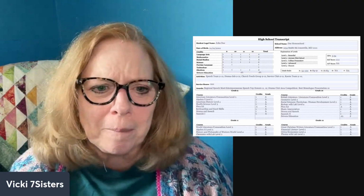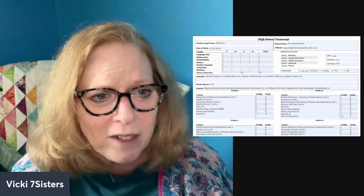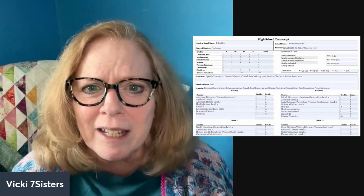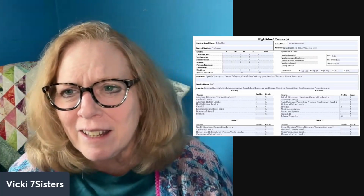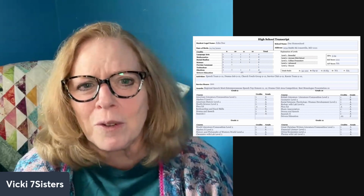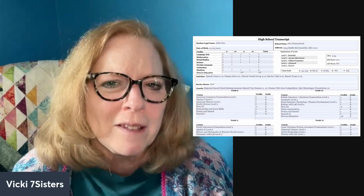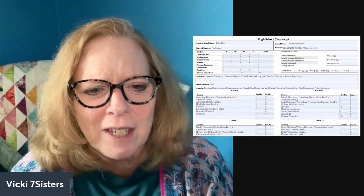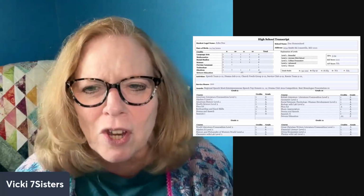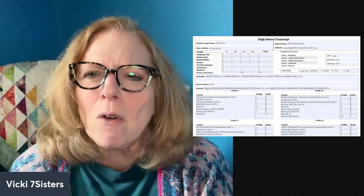So we recommend if teens are going to head for a competitive college, go ahead and take the test. You can always take it again if you are not happy with the scores, but you want to get those on your transcript. And again, those scores will also be sent from the testing agency, but it's part of the glance, that screenshot of your teen's high school academics.